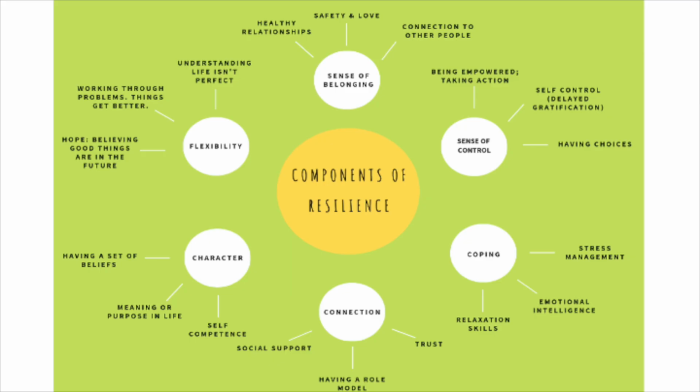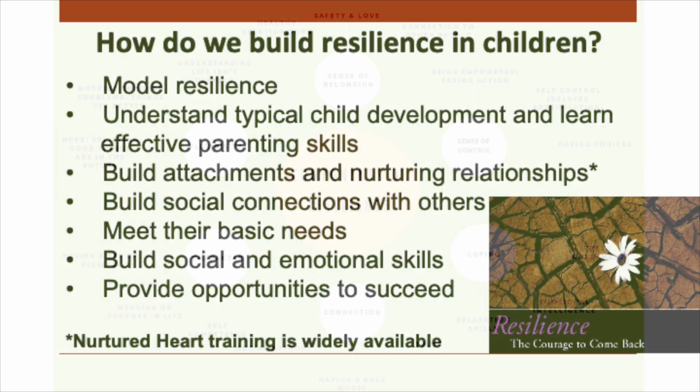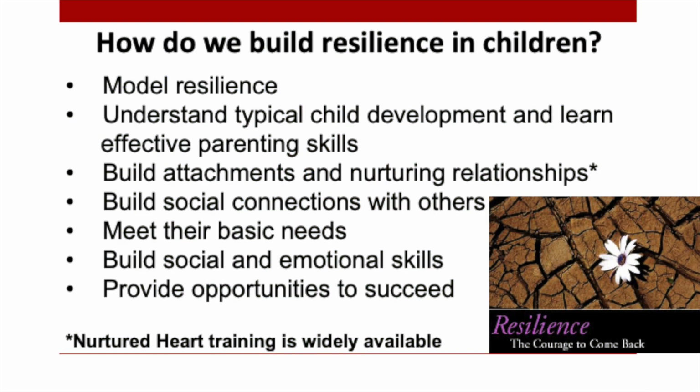Florida State University developed this model of the components of resilience. They include a sense of belonging, sense of control, coping strategies, connection with caring, safe adults, character, and flexibility. Focusing on these component parts can help repair the damages done by ACEs. As adults, how can we build resilience in children? Well, first we can model resilience. We can also learn and understand typical child development and effective parenting skills. We can build attachment and nurture relationships.